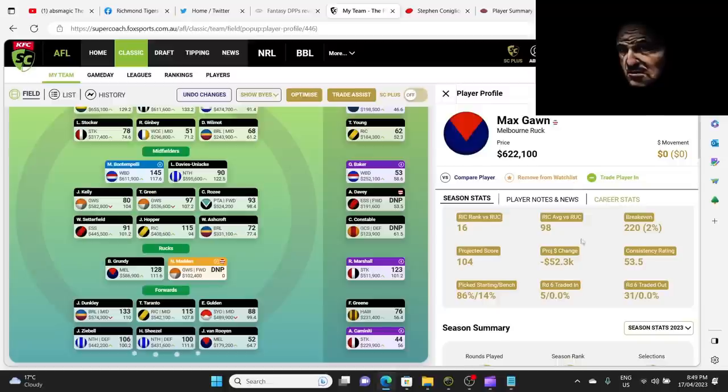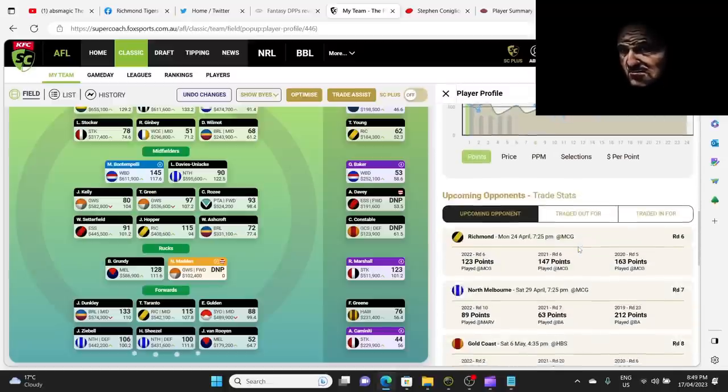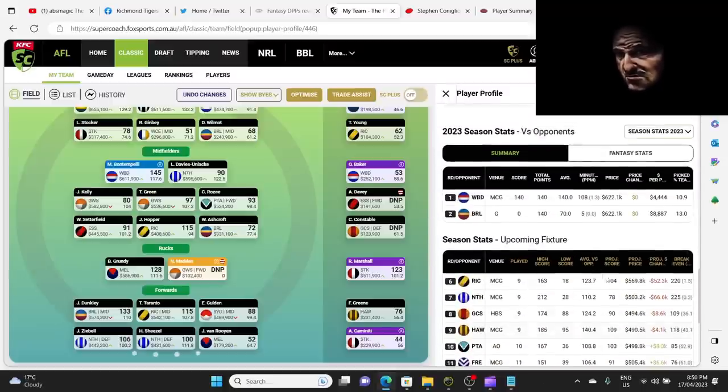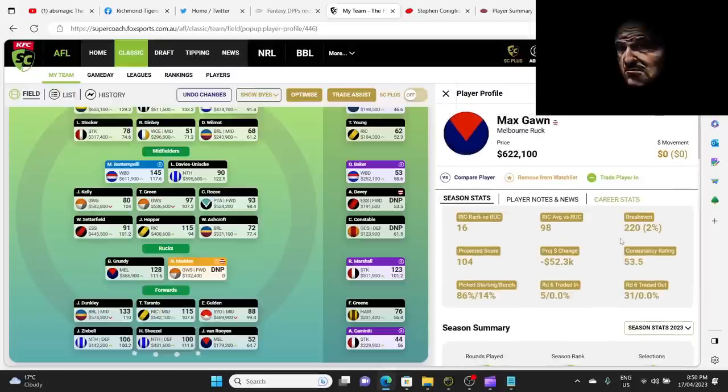Now, with Gorn, 220, if he plays full forward, this will be so good. He's not going to score, for example, 104. If he plays full forward, he might score, actually against Richmond, he will score 104. Anyway, he's going to drop another 52 and 66K, or say 100K more. So he's going to be down about 520. So you can actually do your switch from Marshall to Gorn. Then you have to switch from Grundy to English. Or you can actually go Grundy to Gorn as well. So it depends which way you want to do it.